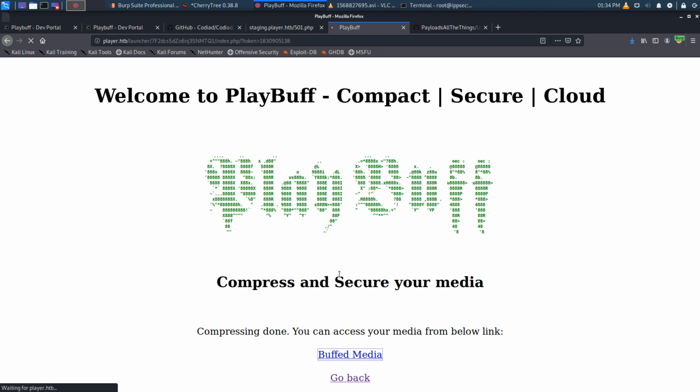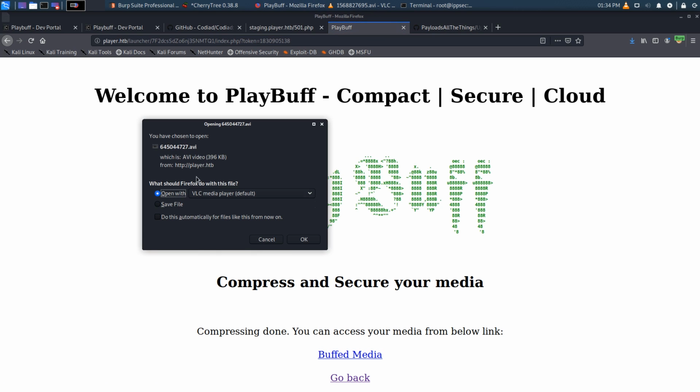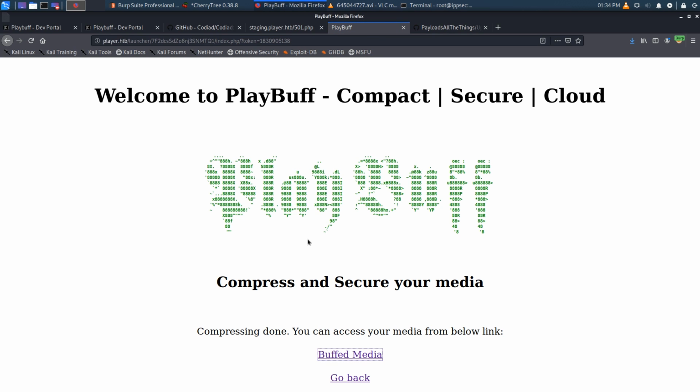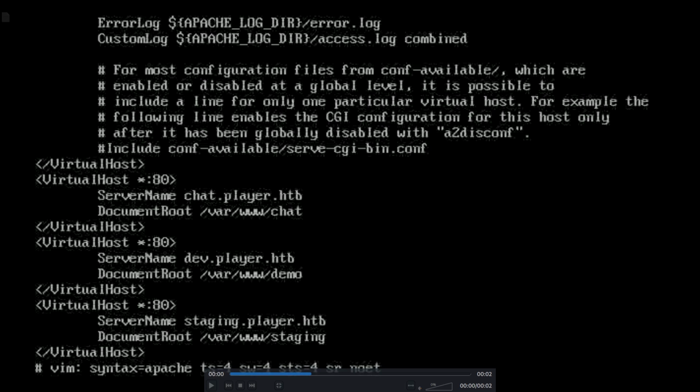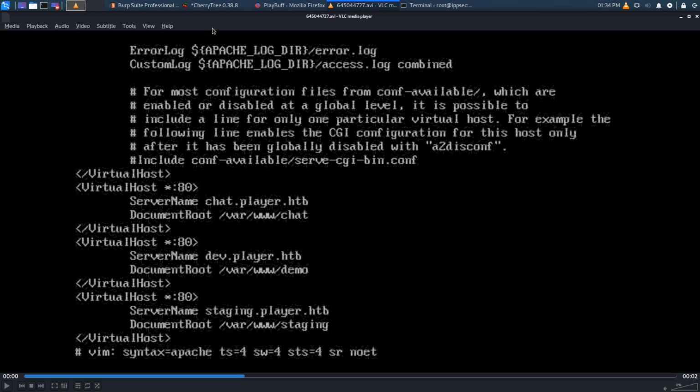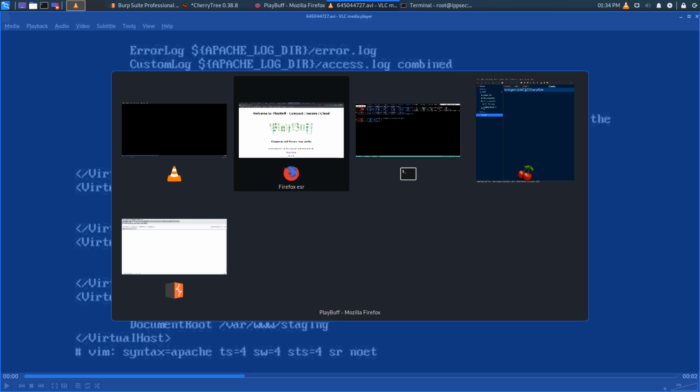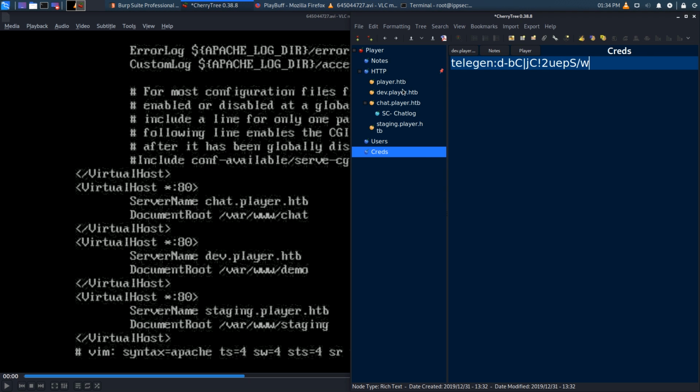Whenever it takes a long time to load, that is a good sign. So around 400 KB, we can open it. And we can see the virtual hosts chat, dev, and staging and the locations. Dev is in demo, so we can update this.